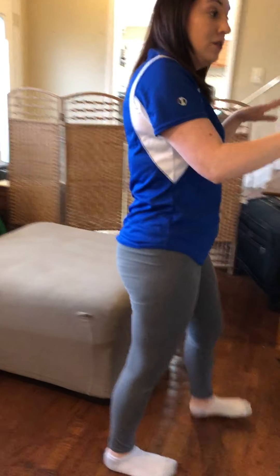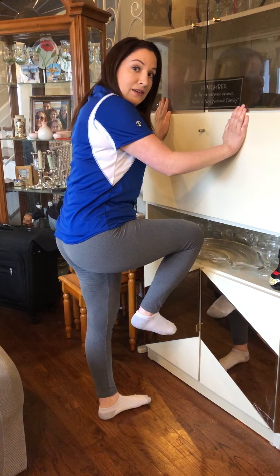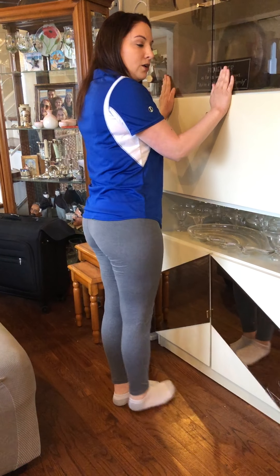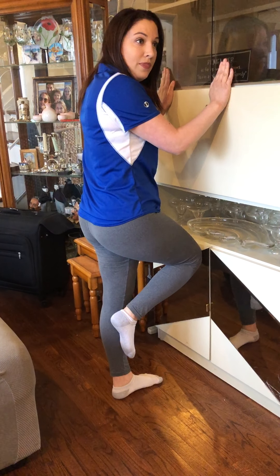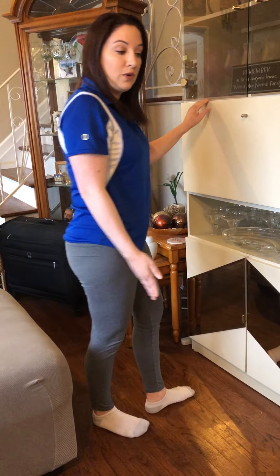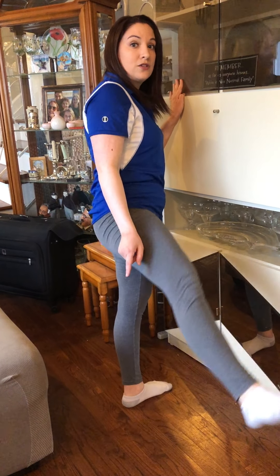The third drill is the wall drill. Besides the problem of not getting your feet out, the other problem is bringing your knees in instead of back, which means your feet are under you and you're not getting the push forward. You want to make sure you're going out, then pointing your feet and going around. If you hit the wall in front of you, that means you're bringing your knees in too much — it always goes back, around, together. Practice getting that foot out, because wherever your toe is pointed, that's the direction your leg is going to go.